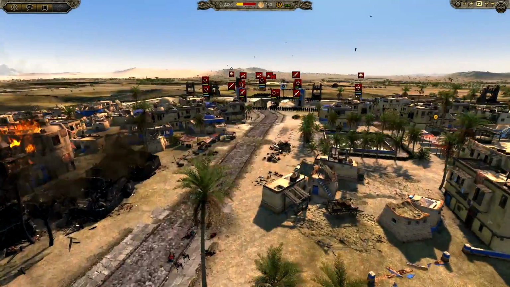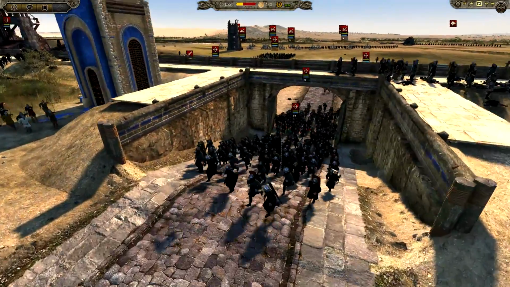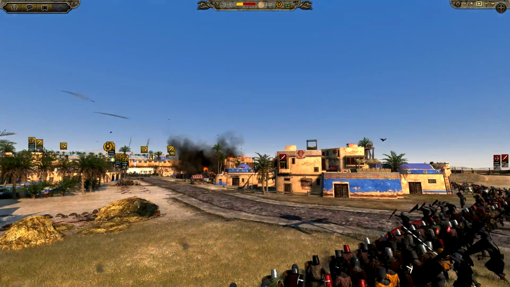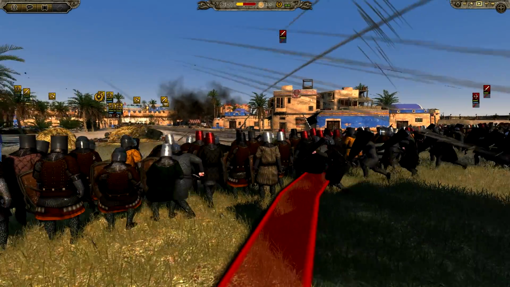Let's see what they're doing over here. Looks like they've captured the gate and they're moving everything in. As you can see here, all their archers are coming in now, which is going to be a bit of a worry situation for me. But luckily for me, I still got rounds coming down from my archers because I'm repositioning them. I have put the heavy shot on.